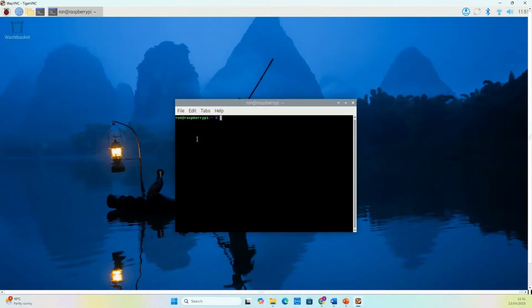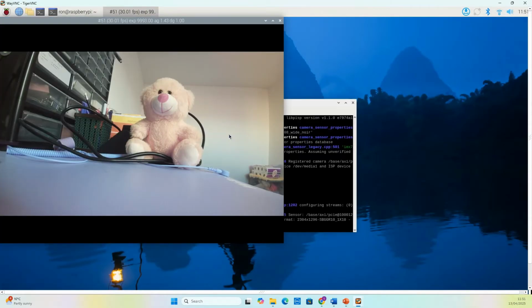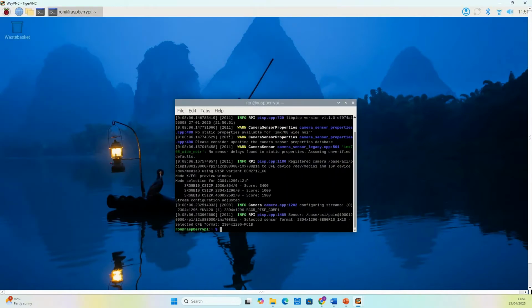So if you click the terminal, here to access the camera or to check if the camera is connected or not, you'll have to type rpicam-hello. So now if we enter, it will bring up the camera window from where you can see the camera is working or is interfaced properly. So this mainly makes sure the camera is properly connected to the CSI port.